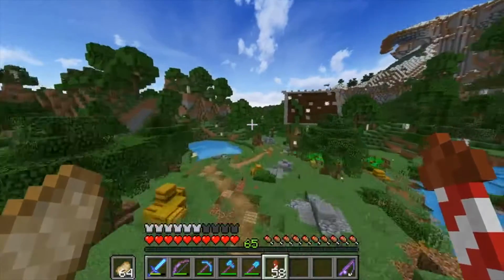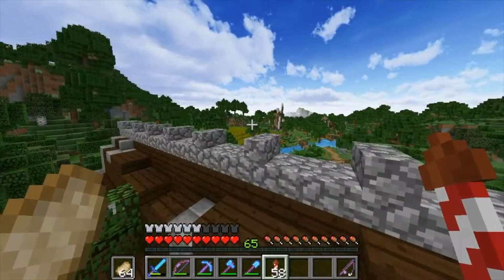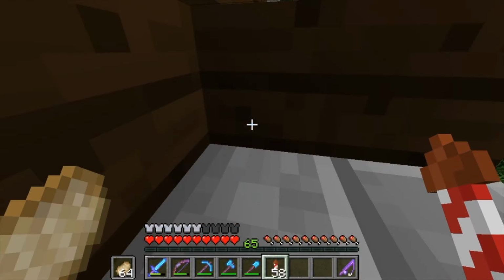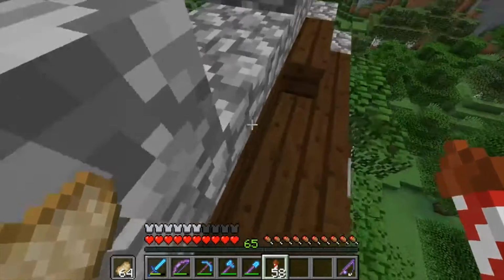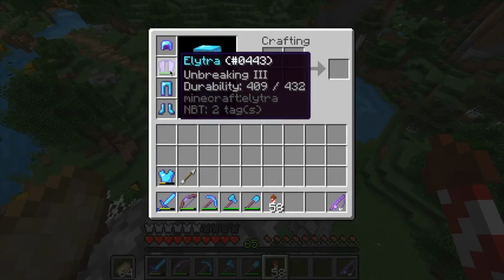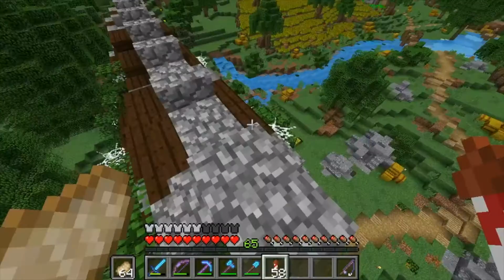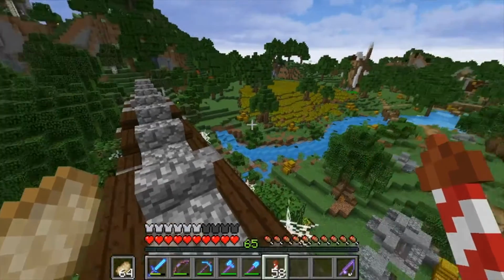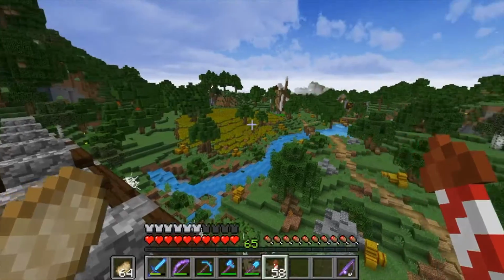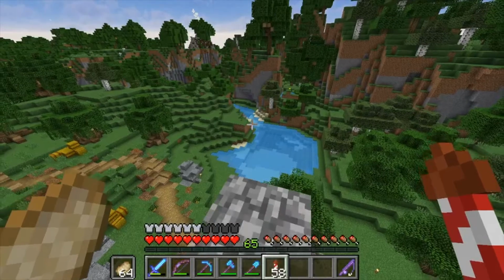Guys, we have flight. We have elytra. Oh, this feels so good. Oh, and yep, there's the lag we always love. Anyway guys, yes, we do have elytra, which we found in our last episode where we killed the Ender Dragon. We don't have mending on it yet, but we do have unbreaking, so I've been enjoying just flying around and looking at our lovely, lovely village that we created from the skies, which is wonderful.